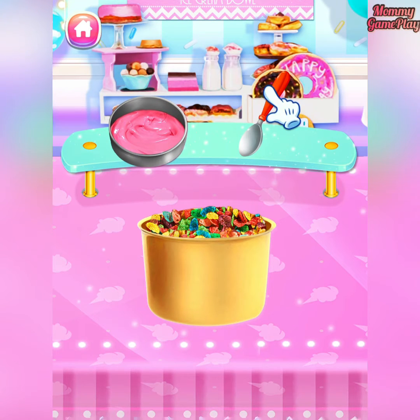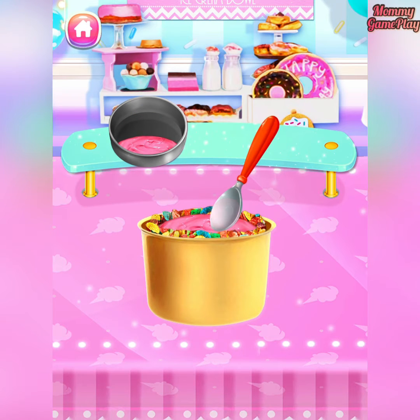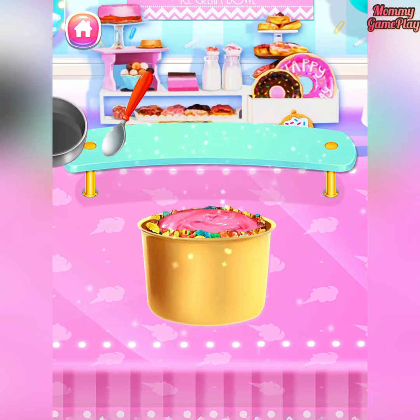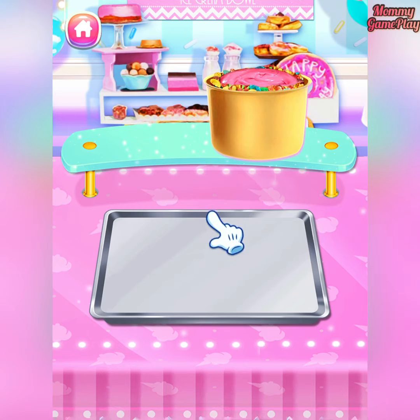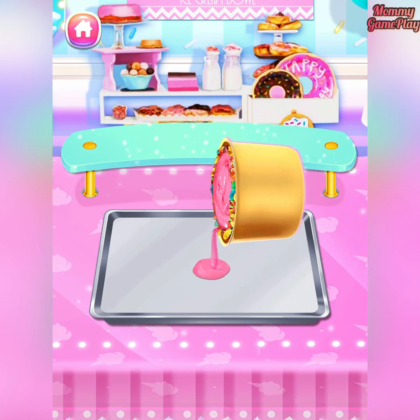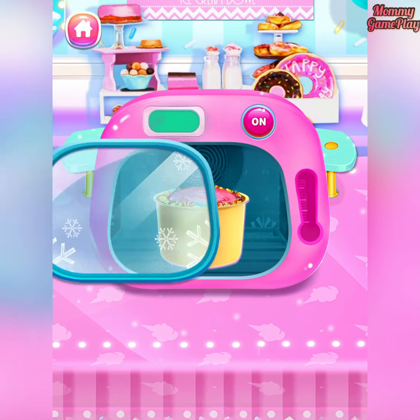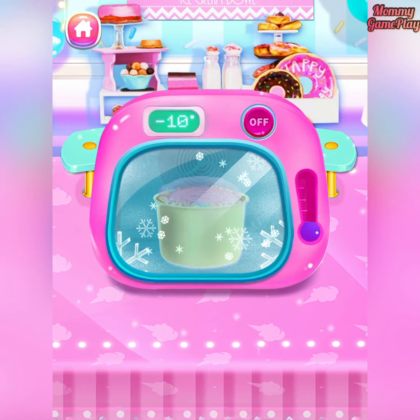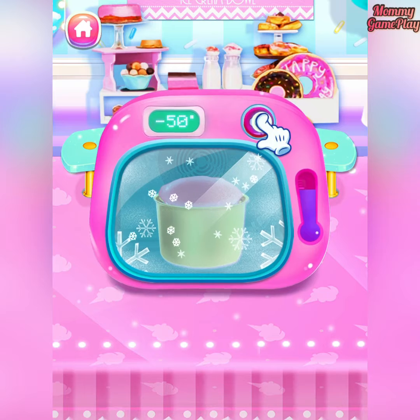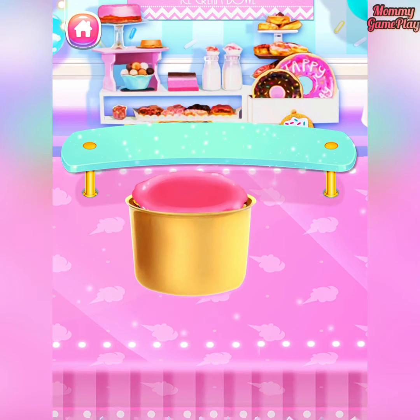Spoon some melted chocolate into the bowl. Freeze the Fruity Pebbles bowl about 30 minutes. Good job! Great!